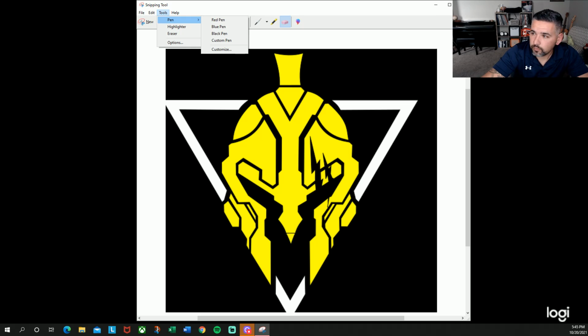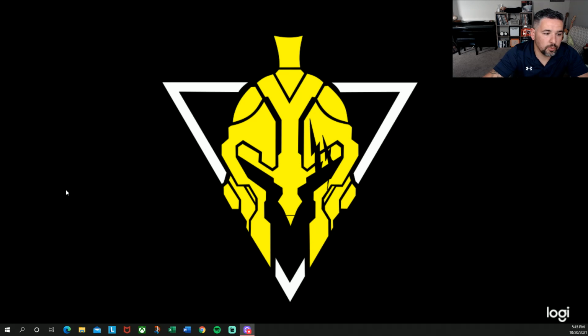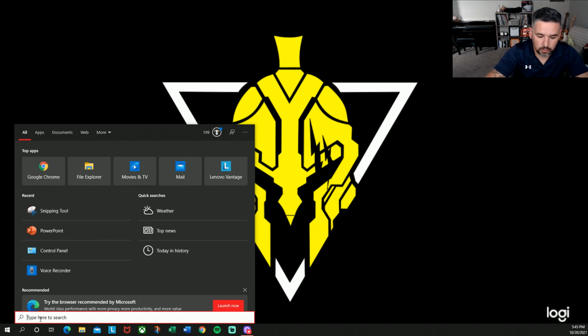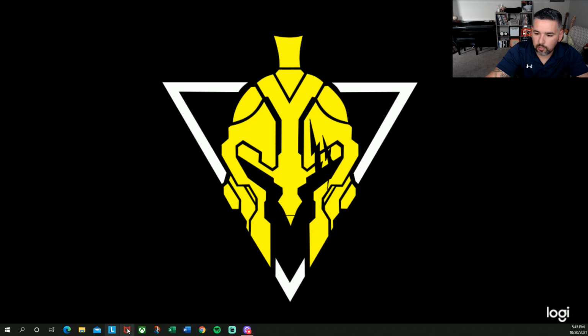But once again, super handy little tool. Just quick little thing, just search bar, snip, and even pin to taskbar, so you always have it here at the bottom. I already have mine pinned because I use it all the time for miscellaneous things, but just so you guys know, if you pin to taskbar, it will come here at the bottom, and it's super handy to use.